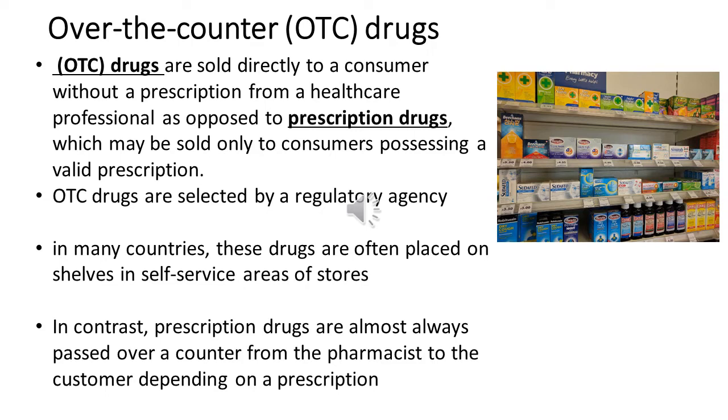Examples are analgesics and paracetamol. Sometimes you even find some allergy drugs in the market, and they don't need any prescription or to be sold by pharmacists. OTC drugs are selected by a regulatory agency. Of course this differs from one country to another, and it depends on the government to decide which drugs are sold under OTC.